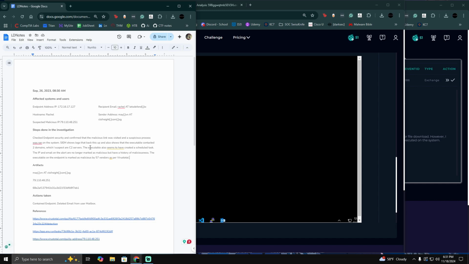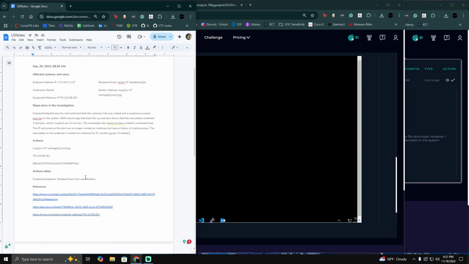The executable also seems to have created a scheduled task, and the IP and email in the alert are no longer marked as malicious, but they have a history of maliciousness, and the executable itself is marked as malicious by 57 vendors, right? So I have that. I also added in the actions that we've taken so far. We've contained the endpoint. We've gotten rid of the email from the mailbox.